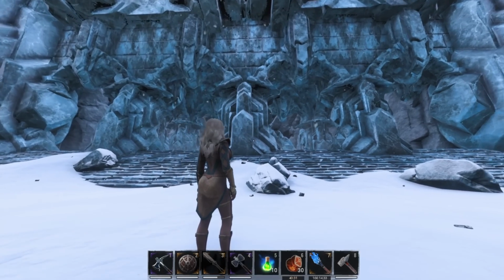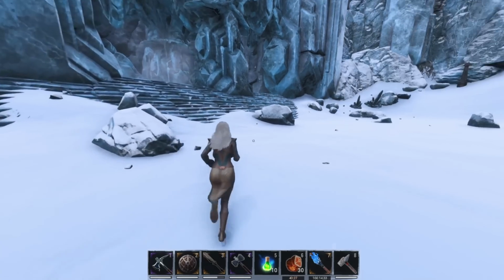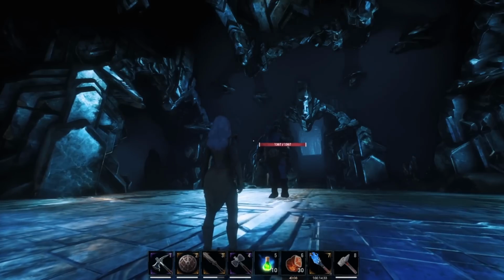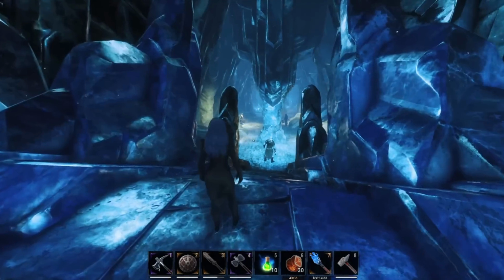Starting off with a nice and frosty one, we have the Temple of Frost, and we're going to be going into the Temple of Frost to go and get our legendary item. This one is a little different from the other ones because most of them do them at the end, but this one has a slight few changes.